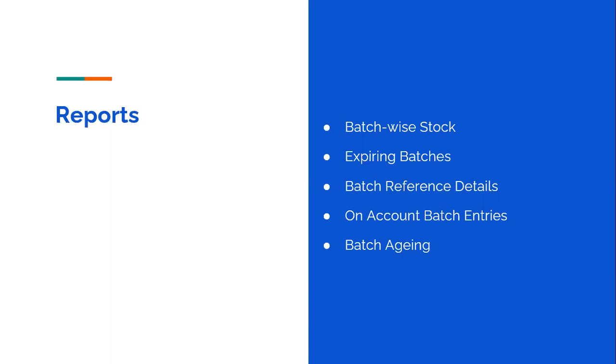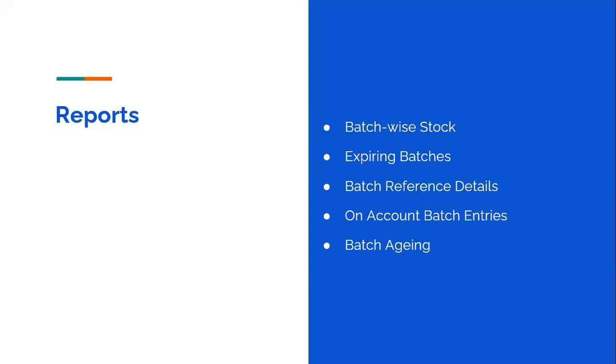On-account batch number means the batch numbers you have not adjusted in the sale entry or the out entry, whether it's a stock transfer out, a stock journal out, or a sale out, where you did not select the batch number when the drop-down list came up during adjustment. In this case, if you move on without selecting the batch number and do the sale entry or the out entry, it will show in this report, on-account batch-wise entries, the entries that have not been adjusted in the bill.